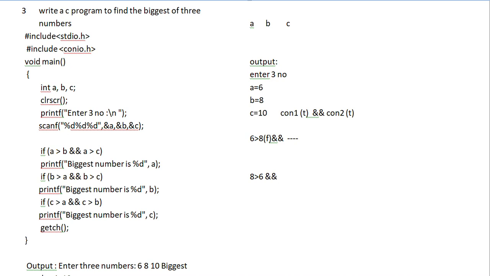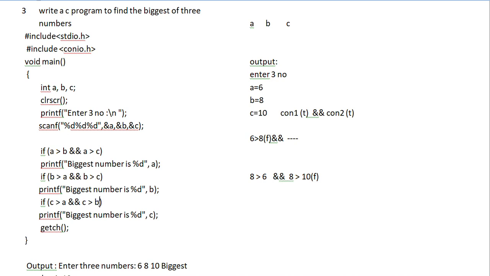But when we come to the second condition, b is greater than c: 8 is greater than 10, and this condition becomes false. When the condition becomes false, it does not enter the if block. It goes to the next statement.